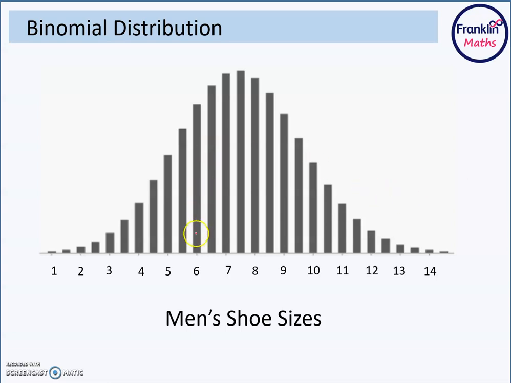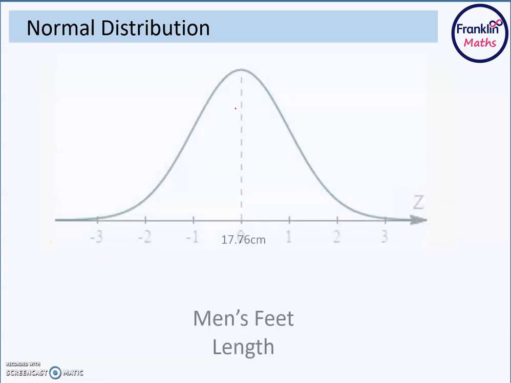Okay. The question is, what if, instead of this being discrete, we want to make this continuous? Well, we'd need a different sort of distribution. So this is the normal distribution. This time I'm using continuous data. I've based it on the previous bit of data, so I've converted size 7 into centimeters. And again, it was completely made up data, so don't worry about this actually meaning anything. This isn't fact or anything.